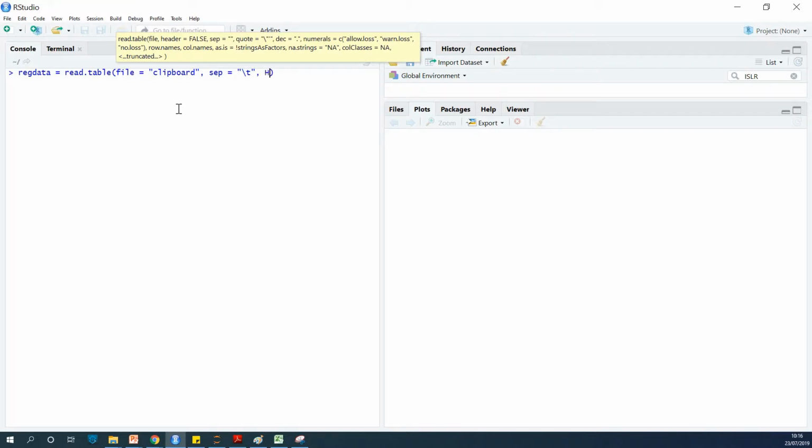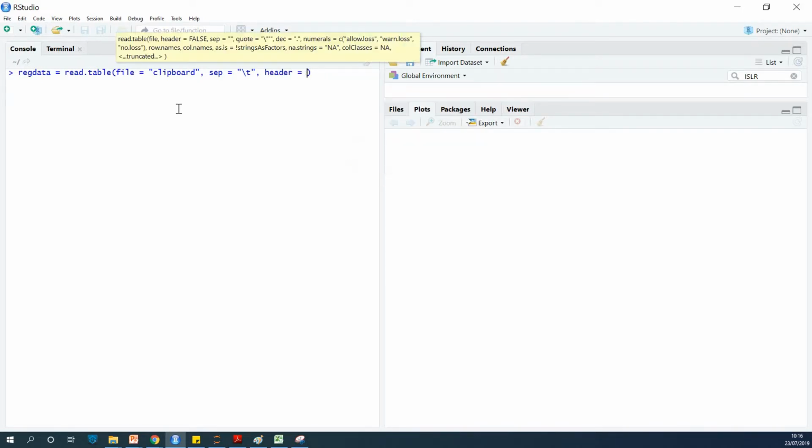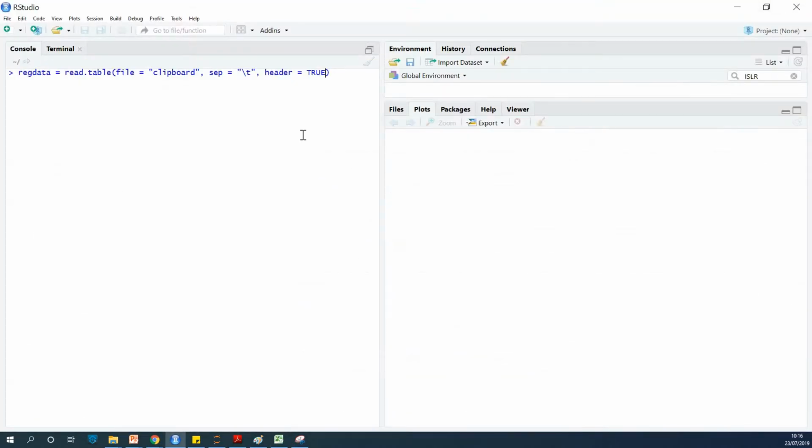The reason we are saying header is equal to TRUE is because we also copied the header. So let me just make sure. You can see we copied the header, this three. I deliberately left out the serial number because we don't need it. All right, so if I hit enter on the keyboard, the data has been transferred.